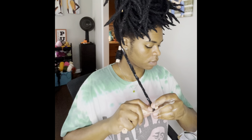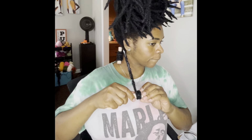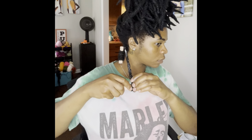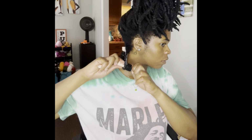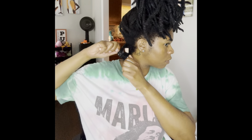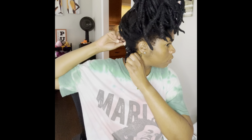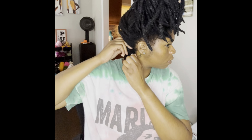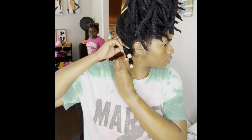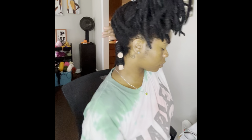But now I'm gonna go ahead and have confidence and faith in myself and solidify my steps as just misting, then foaming, making sure the tip of that lock is secured on the perm rod, and rolling up in an upward direction towards my roots, maintaining the same tension, and just continuing this process for the rest of my head.